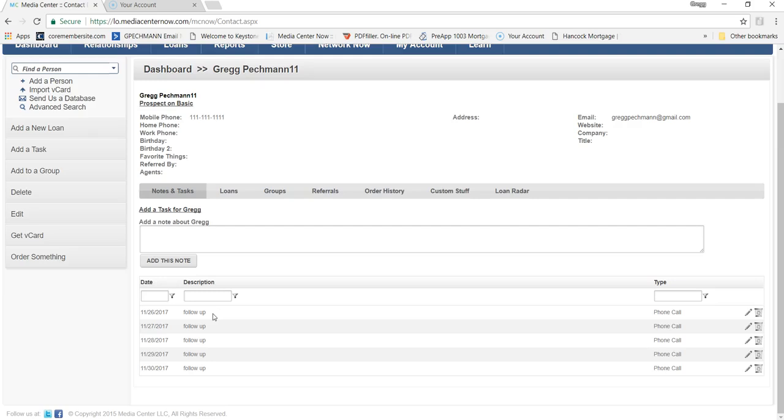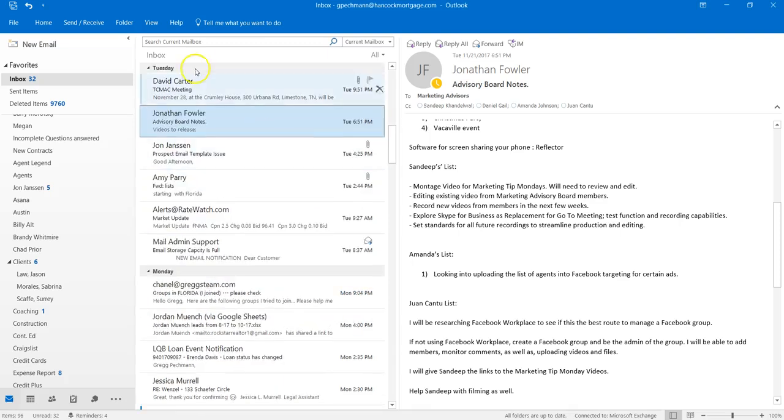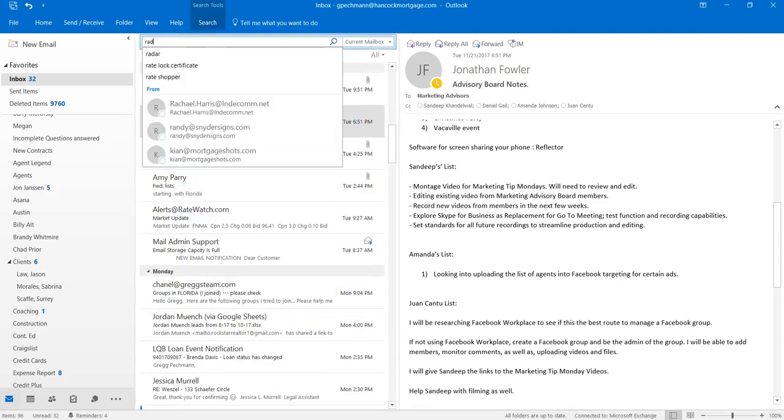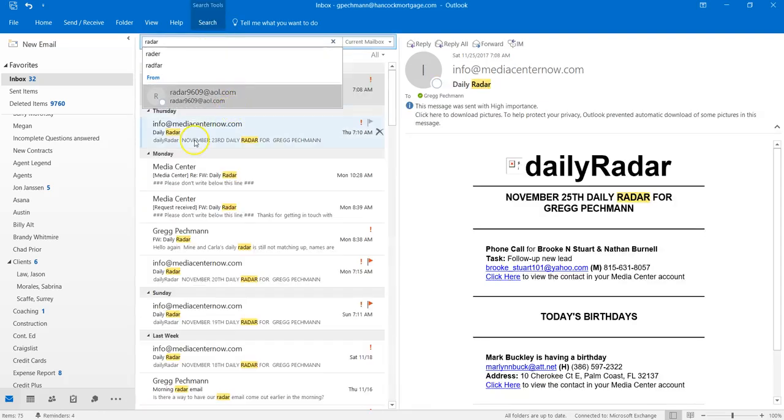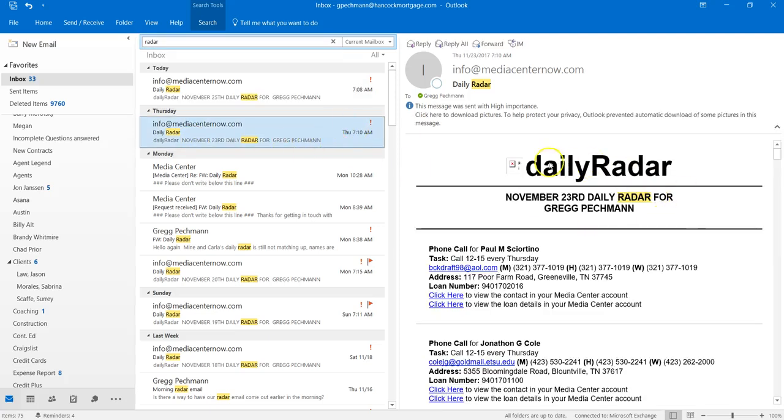So every day you're going to get an email. It's called a radar email. Let's see if I can pull this up here. Info radar. It kind of looks like this. This is going to come to you every morning around 7 o'clock. It's going to tell you who to follow up, who to call. As you can see here, these are my calls. This is from last week here and so forth. To follow up with people.